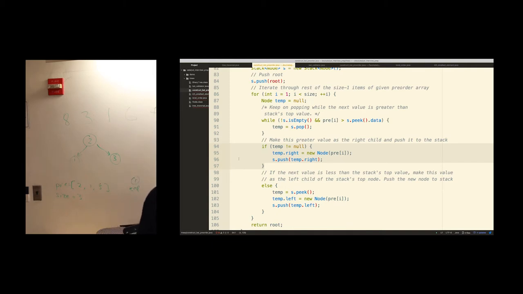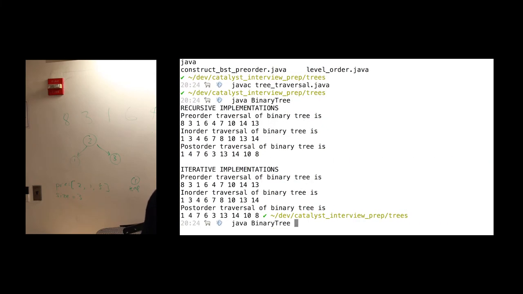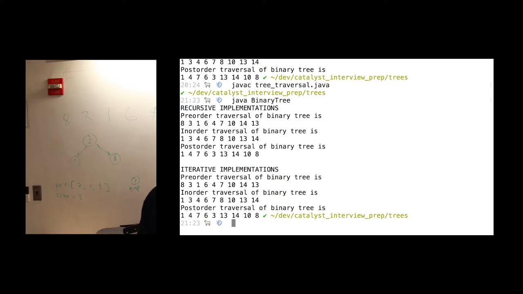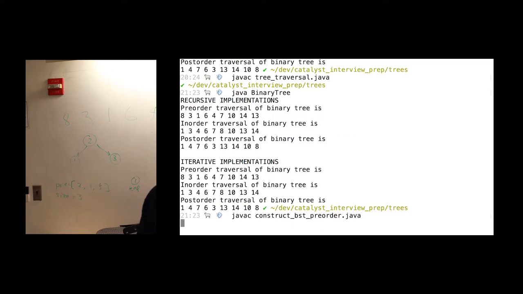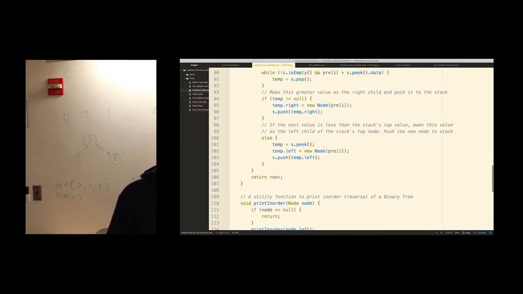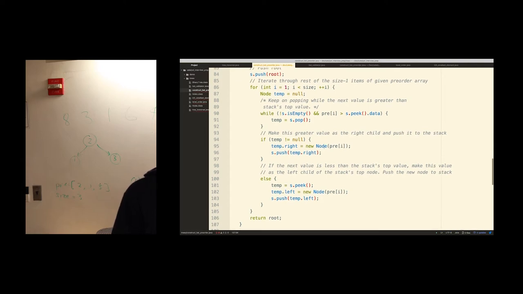But yeah, so let's just try it. Since I have the driver, we can just feed this in. So my pre-order would be 2, 1, and 3. Save. Ooh, wait, this is the wrong file. Yeah, cool. So it kind of just works. So I feel like this can be handled. Let's just go back to the code. This edge case that we were talking about can be handled in a better way. So maybe one of you guys, if you're looking through the code after class, can refactor it and make a pull request.